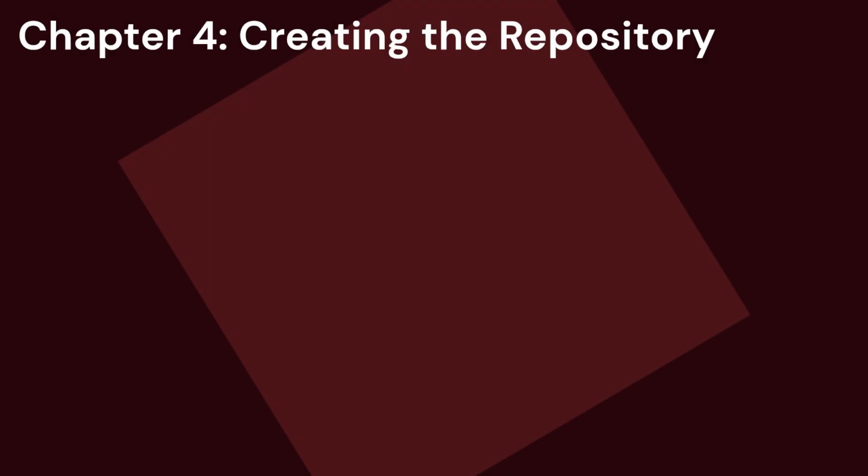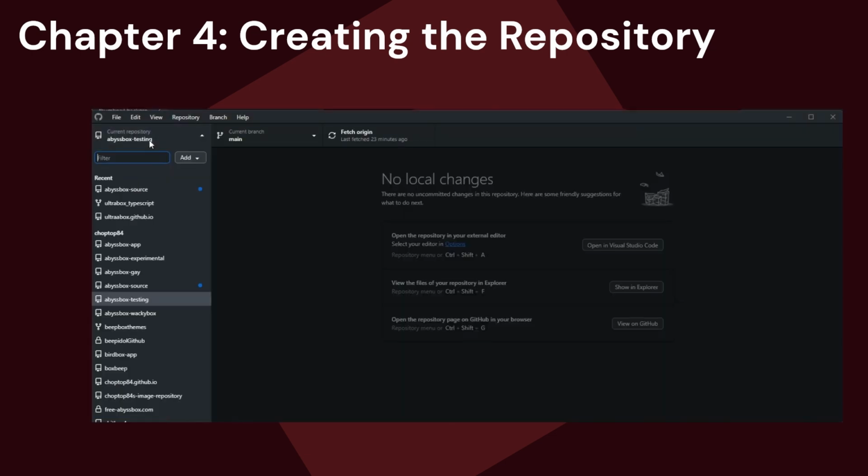Now that we have a local build of BeepBox, we can now create a new repository. I'll explain how to quickly make a source code repository and an app repository. Though first, we should open up GitHub Desktop to start off. If you haven't, sign into the account you're going to be using to host your Beep mod. Now that we've done that, we need to navigate over to the current repository dropdown and click Create New Repository.